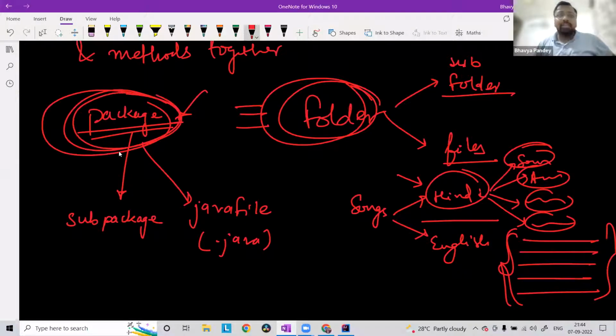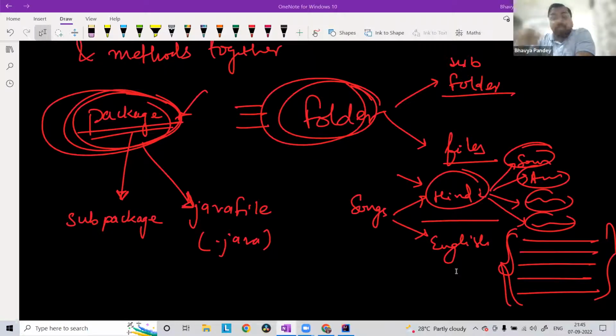Similarly, in case of Java, you have a package. Inside that, you may have a sub package, or you can directly have a Java file which will have classes and their implementation inside it, right? So is the package structure clear to you? It's similar to the folder structure, right? What we see as folders, in Java's case is called a package. So it's the same as a folder. A package is similar to a folder, right? If there is any doubt in this, I can't do anything because there is nothing more simple than this, right?